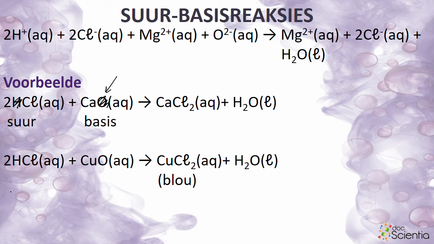En hierdie reaksie kan mens sien gebeur want die mengsel word blou. Koperkloried is blou. Ek het mos vir julle daai koperkloried kristalle. Nee, maar wanneer dit nou in oplossing is in water, as jy gaan, daai ene is 'n poeier, so as jy dit gaan meng met water en jy gooi soutsuur by, dan word die mengsel blou, because this is blue.